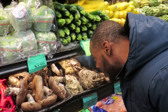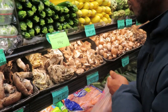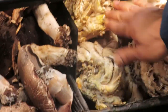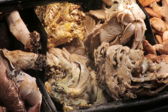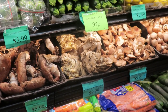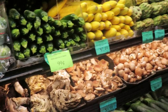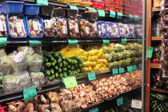Is there any specific way you're supposed to pick these out? You see now, you can pretty much see the oldness. You can see it's naturally come from the soil. But at the same time, it's the same thing when you check any other processed foods or any other stuff you eat. Just try to pay attention along the lines, do your own research, look into stuff. But right now, I'm just giving you an overview of how I shop and a couple of items that I grab on the go, to get you through a quick day. You want to grab some quick food or something to eat.